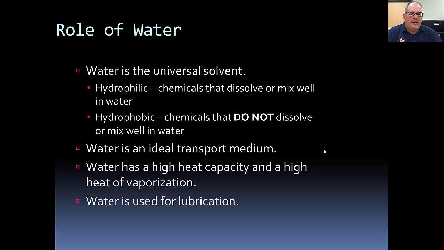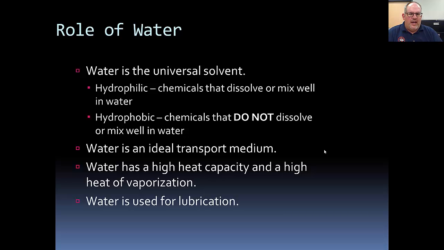And so a lot of things are what we call hydrophilic. They actually like and dissolve and mix well in water. At the same time, there are things that are hydrophobic, which are chemicals that do not dissolve in water. So a lot of your oils and a lot of your lipids and your fats are hydrophobic. They will not dissolve in water. So this is why things like oil and water don't mix. If you actually try to mix them together, oils have a lot of lipids in them and they're hydrophobic. They will not mix in water.